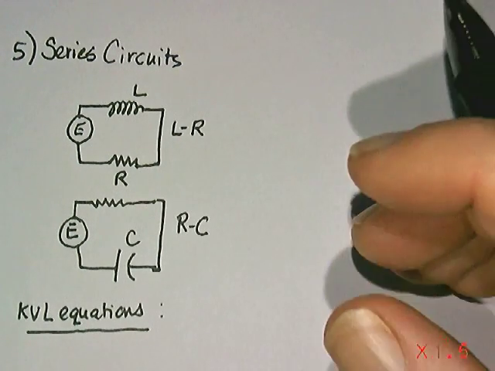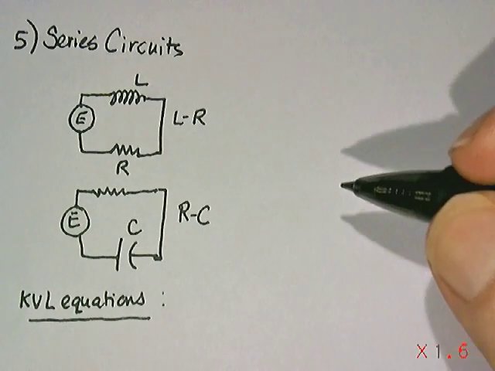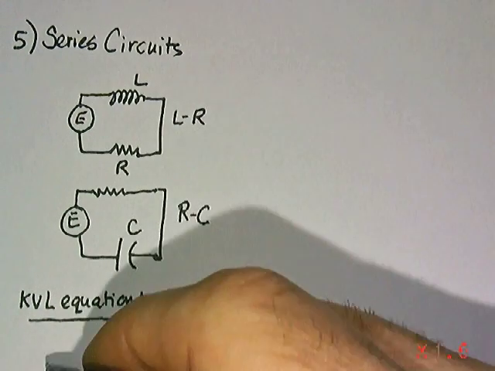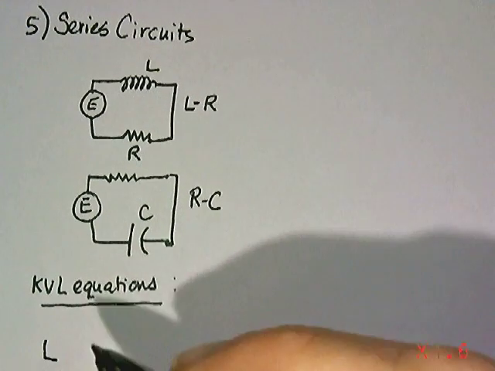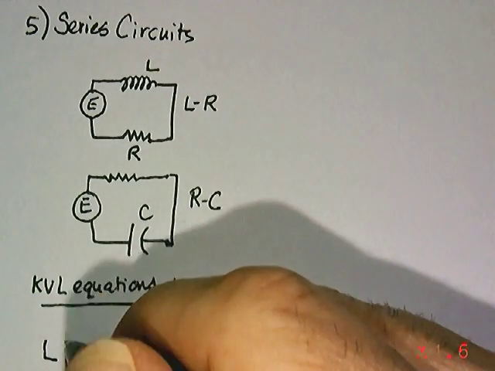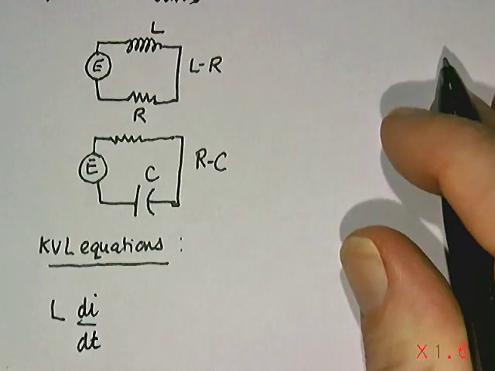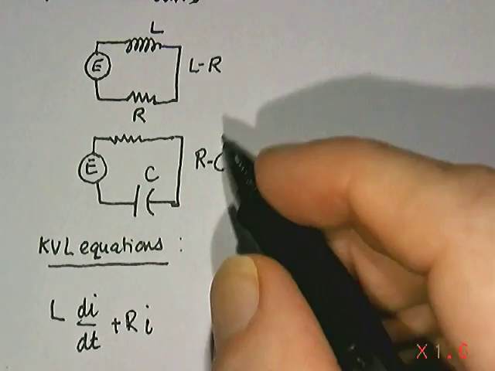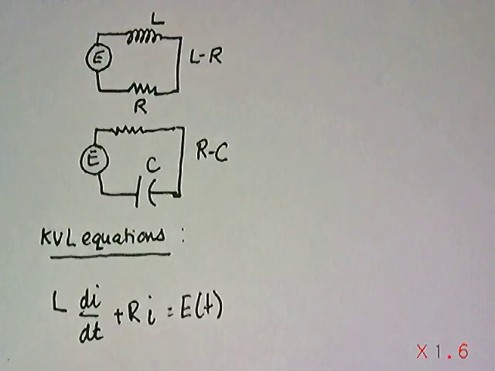The point of the exercise is to understand how to model the conservation of energy through these series circuits in terms of the voltage flow. If we looked at the top circuit, the LR circuit, you can show with what are known as Kirchhoff voltage laws that for the top circuit, the inductance L times the rate of change of the current circuit, DI/DT, plus the resistance times the current I would have to be the same as the energy source. In other words, the voltage generated by the energy source E through time, so E represents external voltage.